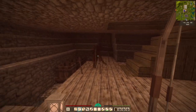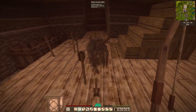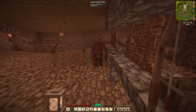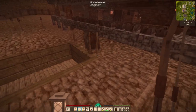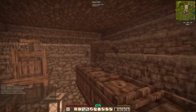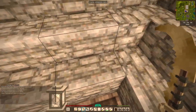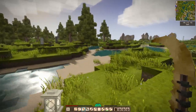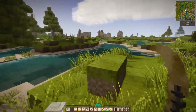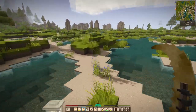And we got a temporal storm, and these temporal storms are becoming kind of exhausting, I will say, because I've got light everywhere and they're still spawning in my house, so I don't really know what's up. Maybe someone could tell me in the comments. I'd really appreciate that, honestly. We occasionally, at least once per temporal storm, also get these two-headed guys that can kill me with one smack, which is a real pain.